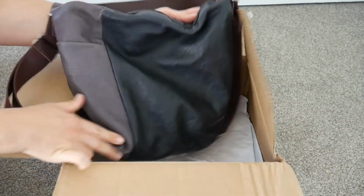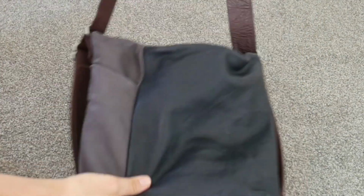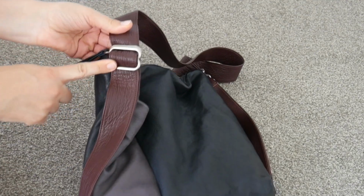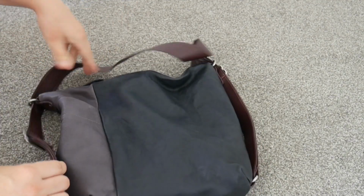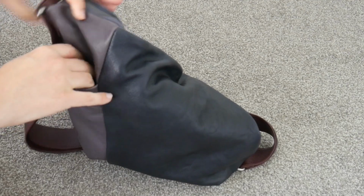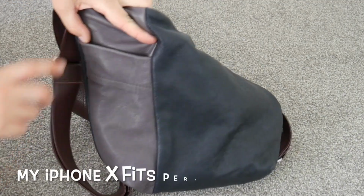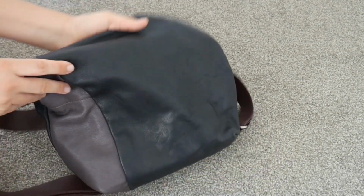So this is a small size. I have got some mediums coming. But this bag in particular, this is the hobo pack. This is convertible. So you do have a strap here. This is adjustable. So this is the new generation, or NG. So you can adjust it on the crossbody and backpack portion of it. But this one has a side pocket here, which is actually kind of small. So I think that would be great for maybe a small set piece for jujube, or your keys, or your sunnies would go perfect in there.